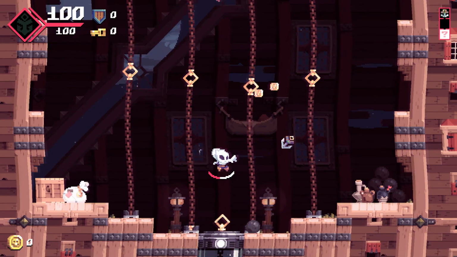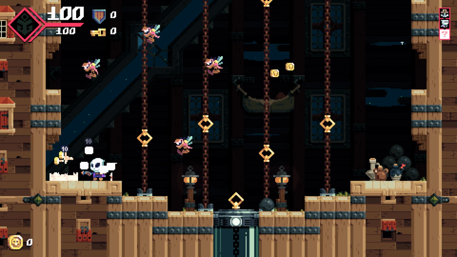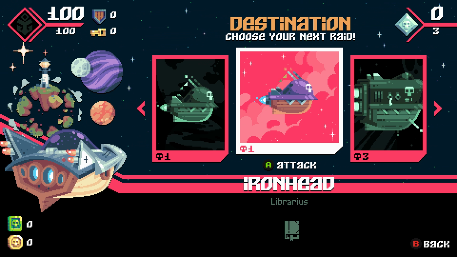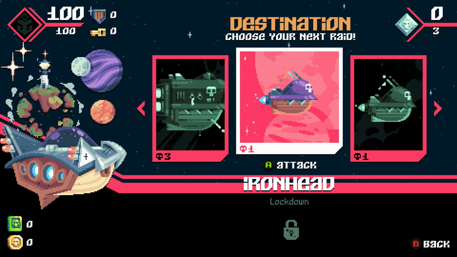So if you know what a roguelike game is, this means you are going to go into a procedurally generated environment every single time each of the ships shows up on screen. You choose which one you want to go into, and it plays a lot like Castlevania meets Metroid, you know, one of those types of games.